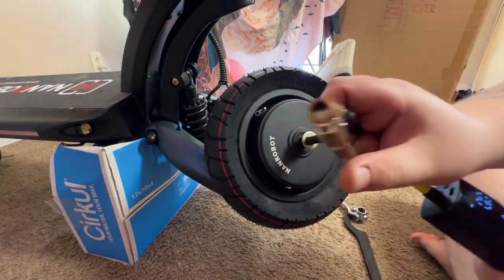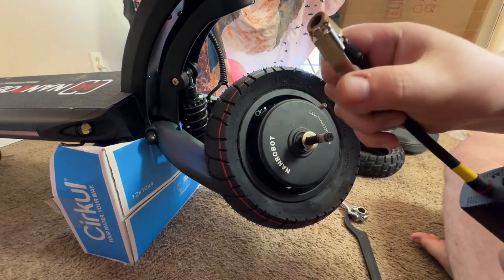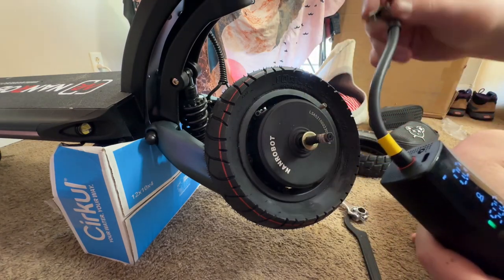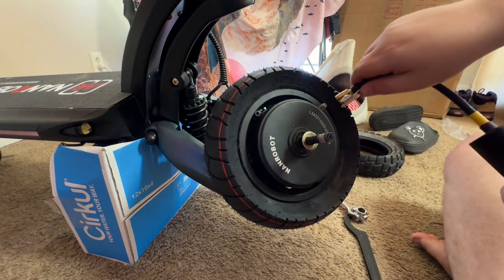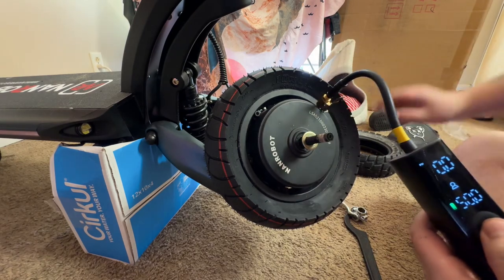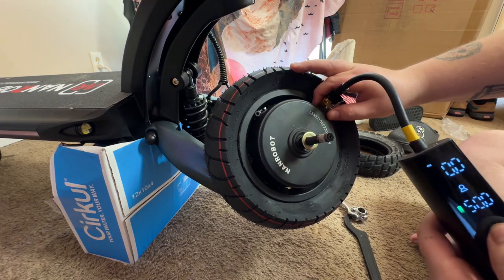And I'm going to show you one thing with this. This is a quick disconnect. And the reason why you need this is because you need to get this tire to 50 PSI. No more, no less. I mean, you can go a little bit less, but if you're screwing in, like how small this tire is, you're going to lose a lot of PSI just by taking it off. So right now, it says we're at no PSI. So we're going to get up to 50.